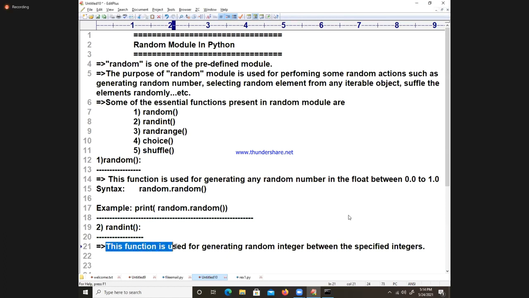This function is used for generating random integers between the specified integers.